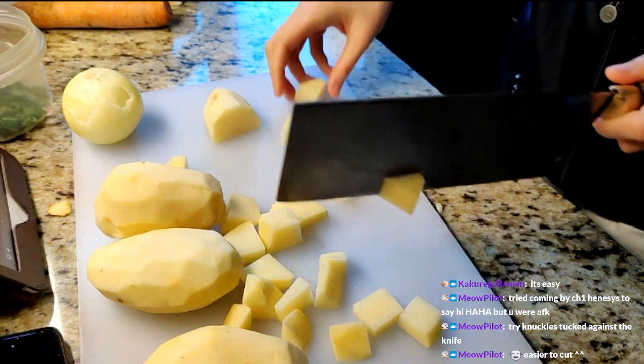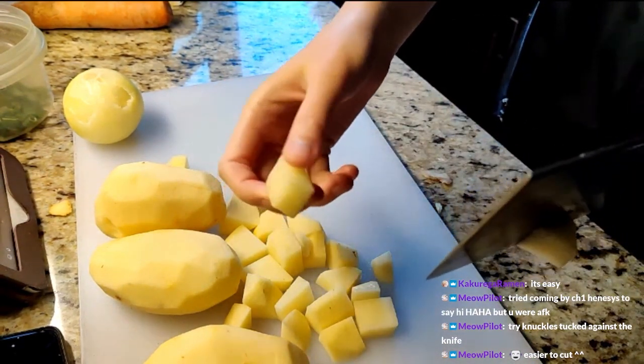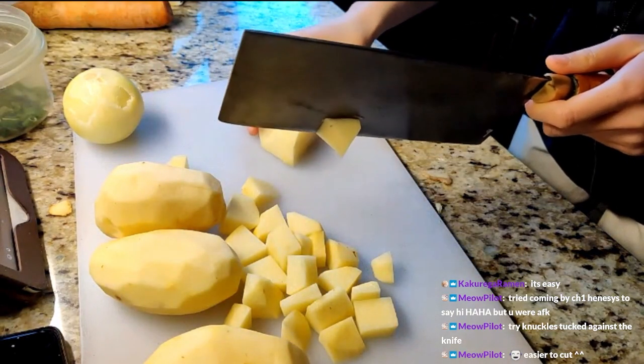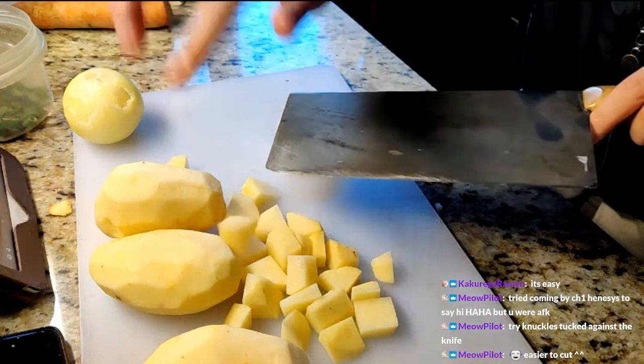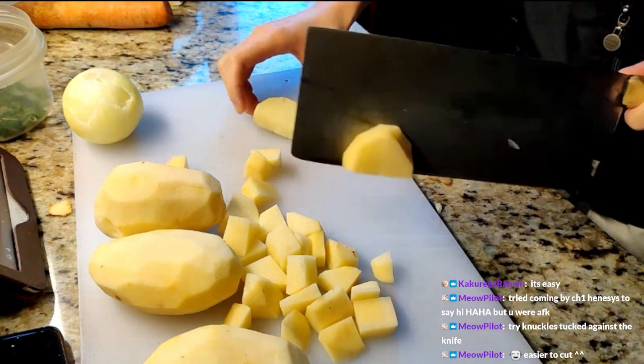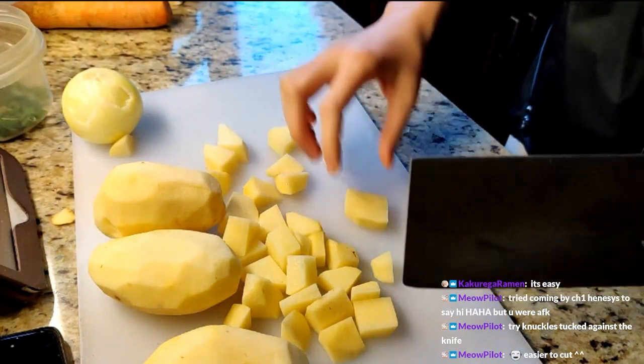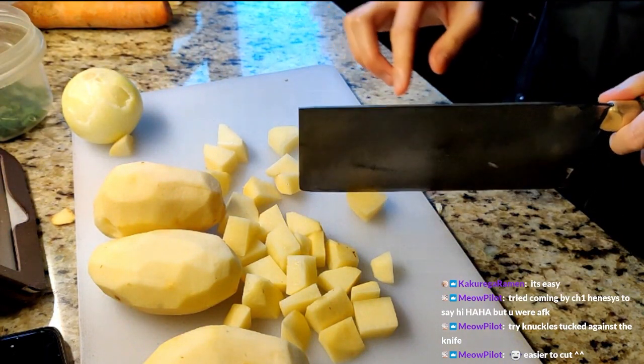Oh my god, all my potatoes are different sizes. Man, I feel like this is way too small. When this cooks in the stew, that's gonna melt. Not gonna be there anymore. It is what it is. Maybe I'll just keep making the pieces bigger and bigger as we go. They're all different sizes. Okay, this is kind of big.